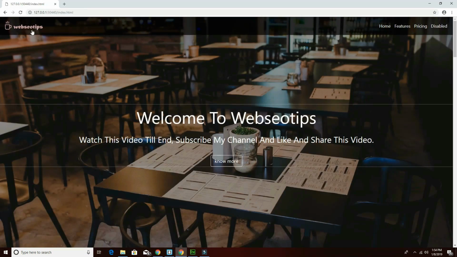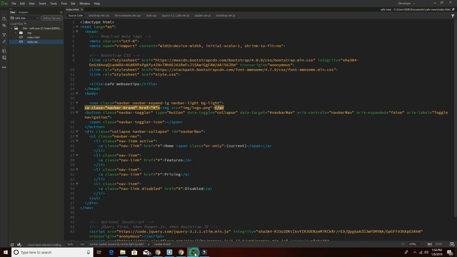Sorry, not this. Yeah, so you can check that the logo is coming, but I need my website to look like that, meaning this link will appear on the right side. So for that what I have to do, in the UL class just come in the code. Yeah, here I think, yes, just write ml-auto and save it. Let's check now. So you can check it, all the links have gone to the right hand side, ml-auto.